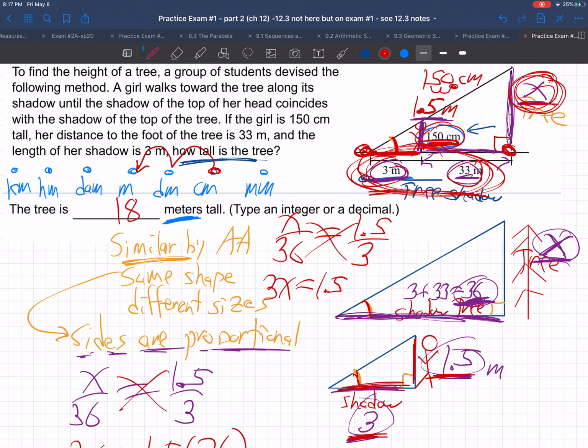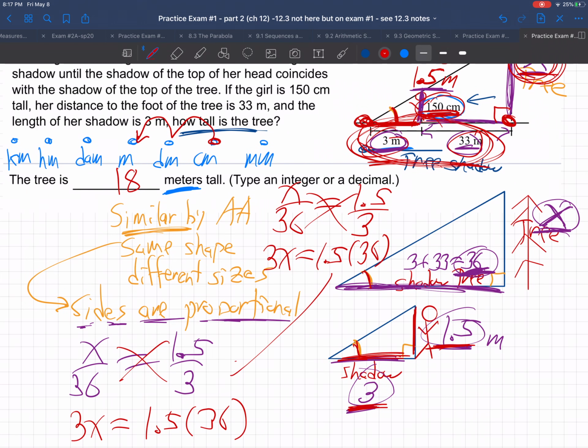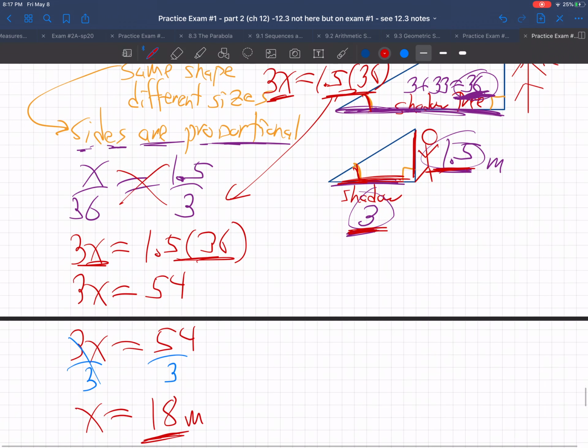You get 1.5 times 36. See how it's coming out exactly the same as that? 1.5 times 36, 3 times x. See, it's just another way of doing the same thing. That'll work also. There's several ways to do these ratios correctly. There's also some ways to do them wrong. Just make sure you're not using the 33 because it's not a whole side. Don't get fooled by that. They try to fool you with that. Always make sure you're using a whole side of a little triangle or a big one, and you'll be fine. So there we go. There's our answer.